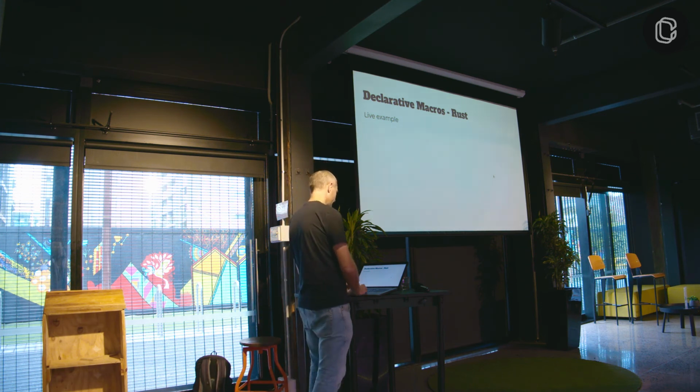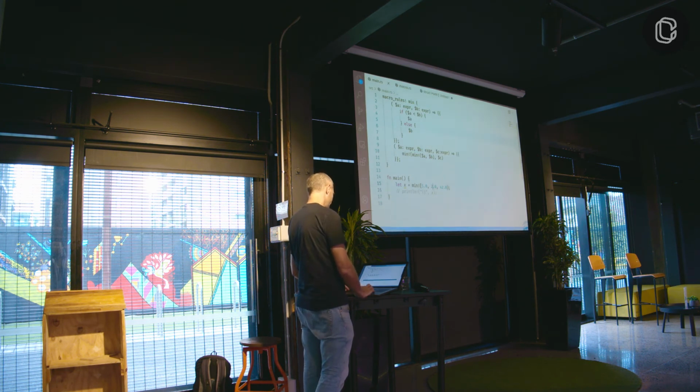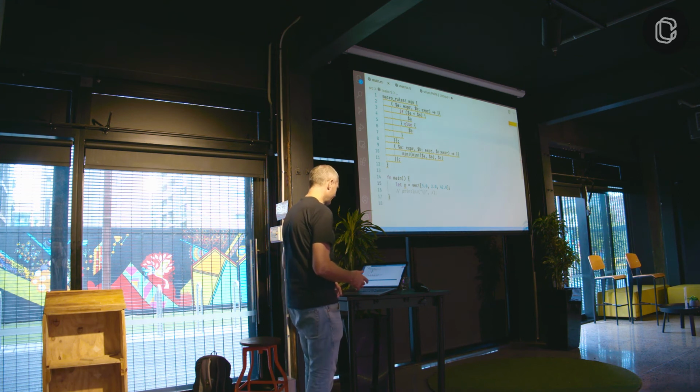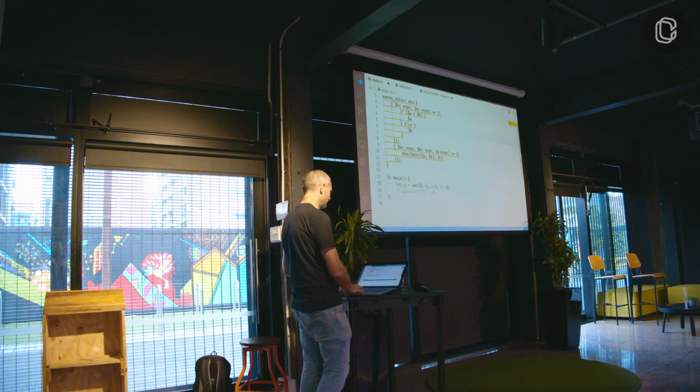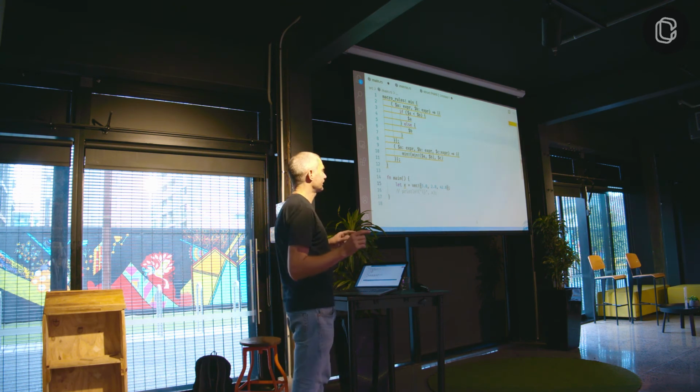Another good example is vec. Vec will take any number of arguments as well. And the interesting thing about macros is that, in the case of Vec, you can see my Rust format has changed it, but you can actually put your macros inside of curly braces.